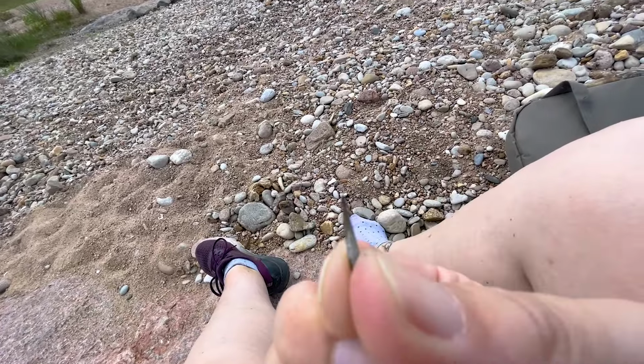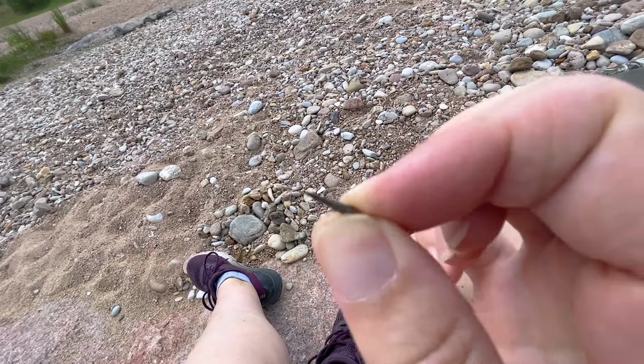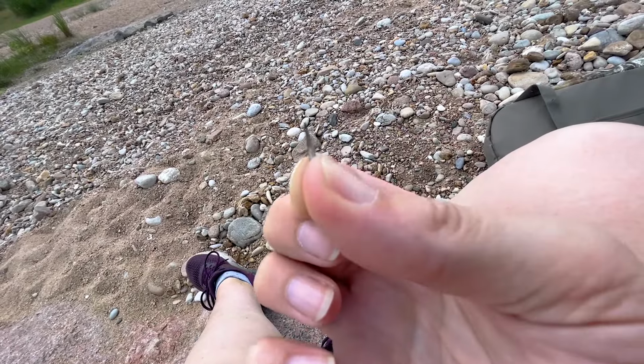Here you go, guys. What I have to deal with. Just here waiting on Kaylee. She had her blowout. All I want to do is look through all these rocks. But Kaylee's like, wait on me. And I'm like, okay. I'm waiting. She's almost stabbing me with that in my shoe. It's been in there for a while. It's okay. I'll wait. I'll be patient.